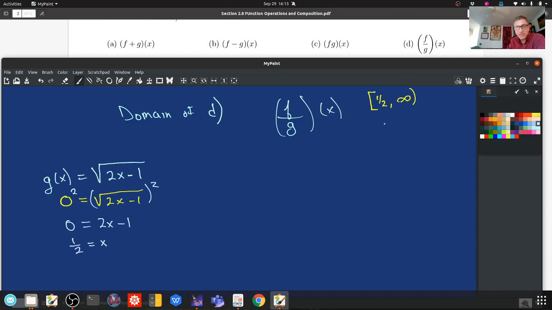So that means I have to exclude 1/2 from this domain. Well, it's actually in the domain because of the closed bracket. So I just simply rewrite my domain, excluding it, and the domain is 1/2 to infinity. So this is an open interval, and it's open on the left-hand side, which means 1/2 is not included in the set. When you have the square bracket, it means it is included.